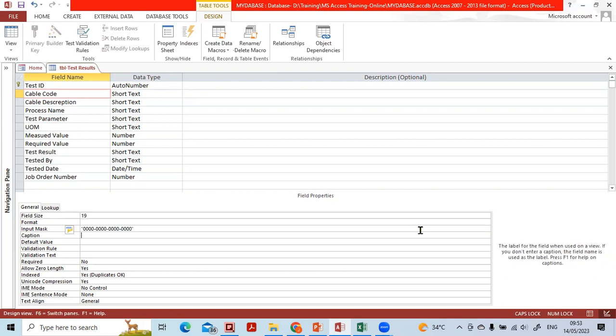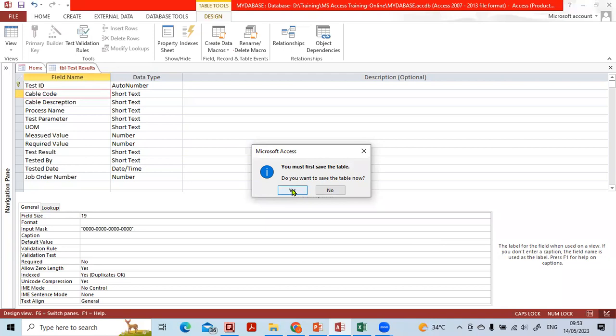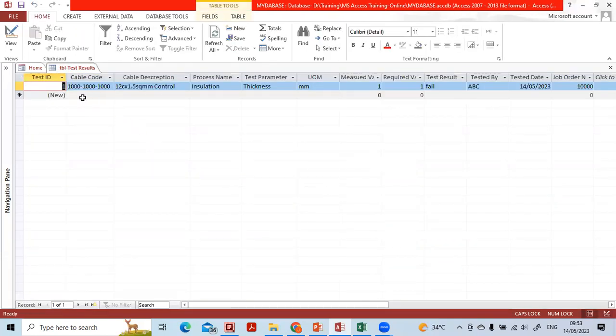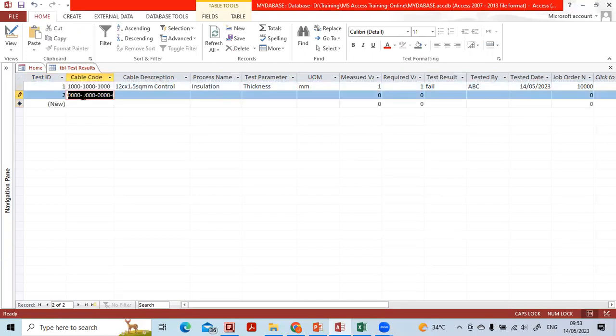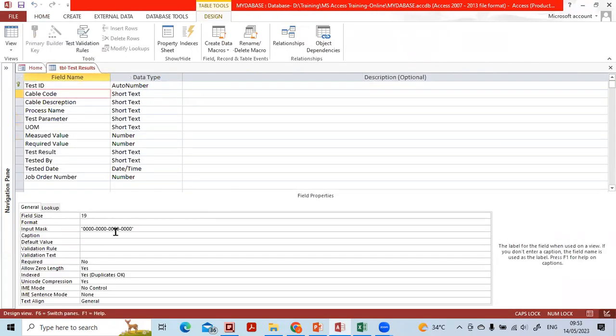Okay, now let us see what happens to the data entry. You go here in the view, say datasheet view. It will ask whether you want to save whatever change you made. Yes. Okay, what happened, you see here? Let us try to enter the table code data here. Whatever we put there came, but it's not there. It automatically failed, right? Let me go back one second. 0, 0, 0, dash 0, 0, 0, dash 0, 0, 0, dash 0.